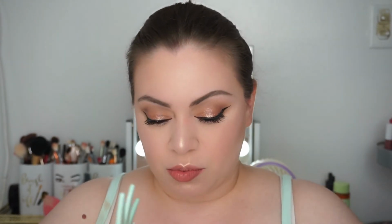Okay, so I just finished lining my lips. This is just the lip liner, and it's a very nice natural color. So I'm just gonna go ahead and use this lipstick from Barbie, from Pure. Here is the color, just to remind you how it looks, and I'm just gonna put that on top. See how it looks? Looks really nice. My lips are kind of dry today, so please excuse that.